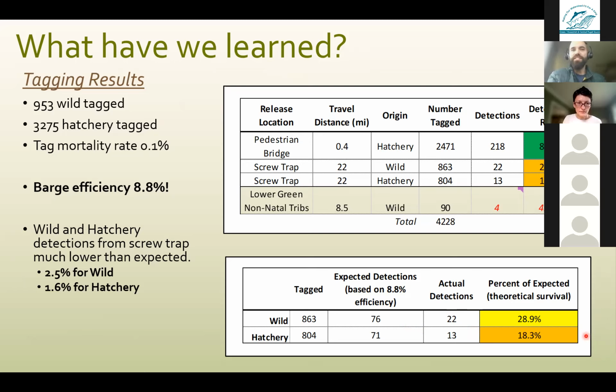Now, one thing to mention is that for the efficiency trials, we are using hatchery fish and they're being released for the first time in the river 0.4 miles upstream of the barge. So there could be behavioral differences between fish that have been in the river for 22 miles versus ones that are just released. On the other hand, DFW did some trials this year to test efficiency between wild and hatchery fish, and didn't come up with any major differences for the screw trap. So it's likely that both of those issues are having an impact, but being that this difference is so drastic, it's very likely that we're having some mortality issues through the lower Green.